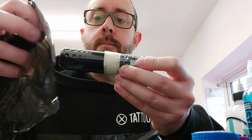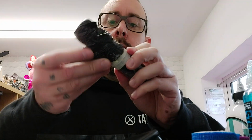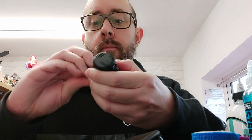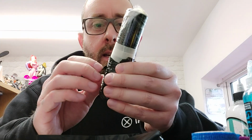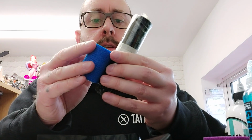Then with this black cling film, stretch that over the end. And then we're going to wrap this and cover most of the sticky stuff, because that's sticking outwards now, isn't it? And again, I'm going to make a little rolled bit on that, just so we've got something really significant to grab onto when we're breaking this down after the session.